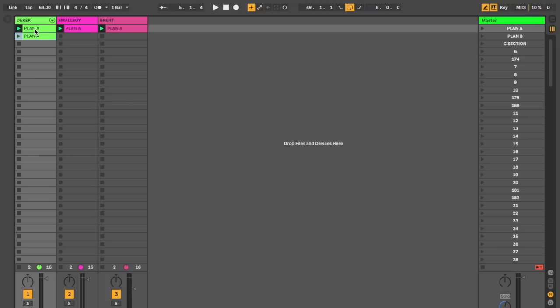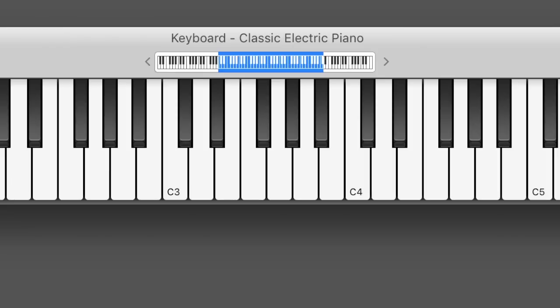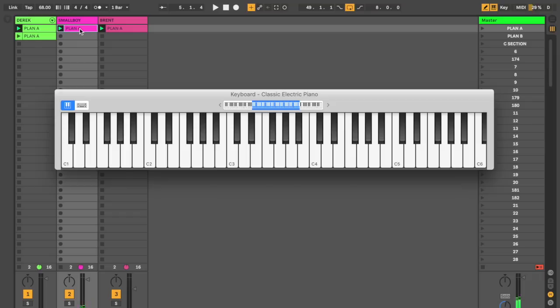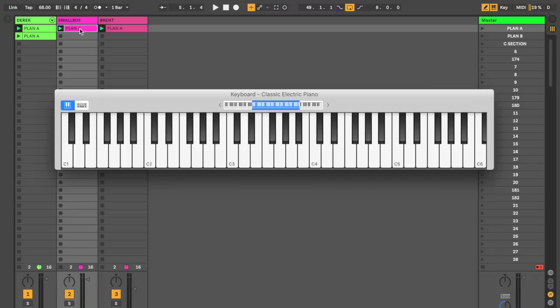And to do that, let's go ahead and look inside the small boy here, see what chords he's playing for plan A. So let me just break it down here. All I'm playing here is F major, G major, and then A minor. And you know, I'm adding a little bit of flair here, so it's sounding a little bit more like this. Now here's the thing, this progression is in the key of A minor, which sounds like this. Notice that it's just the white keys from A to A.